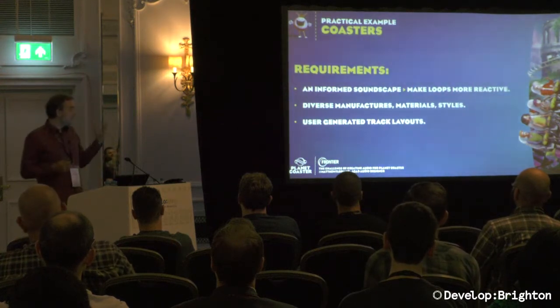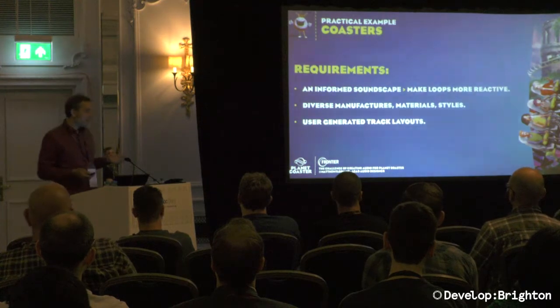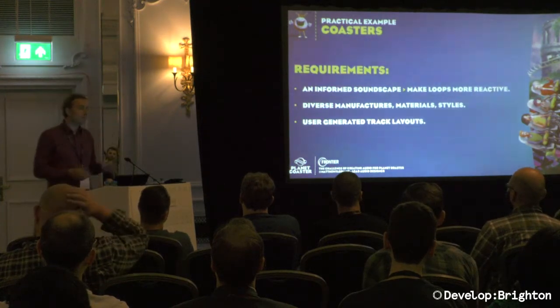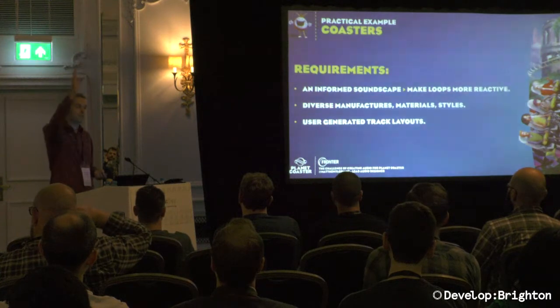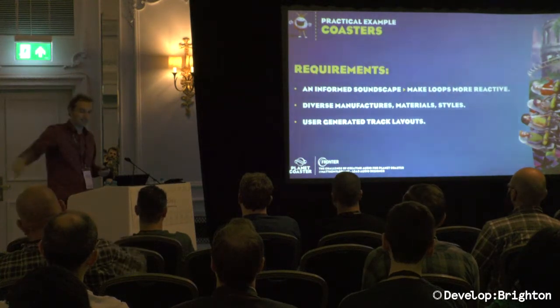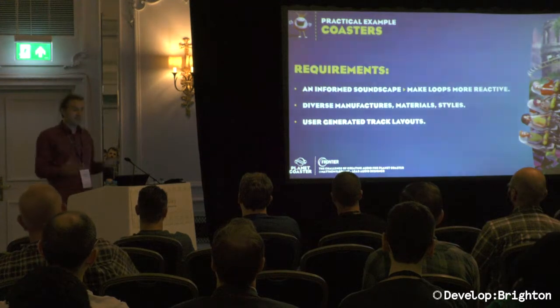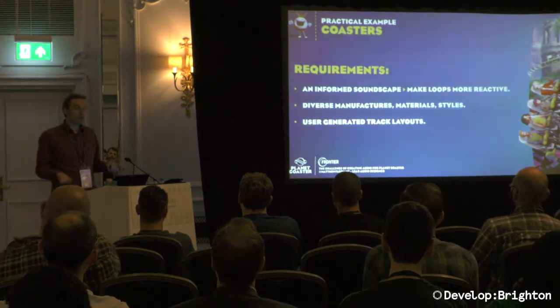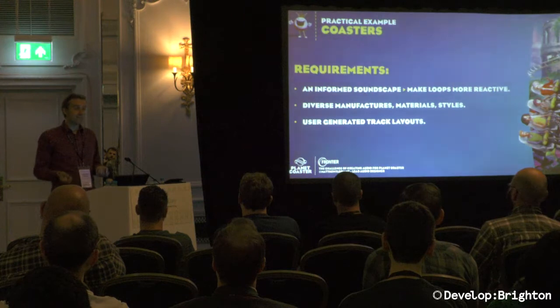So the real other problem with this is users make the craziest tracks. The first track everybody builds is something that goes straight up into the air until you can't go any further and then spirals down and ends. And that would kill everybody on board. But it also just goes fast. All it does is go at top speed, and that is really boring.